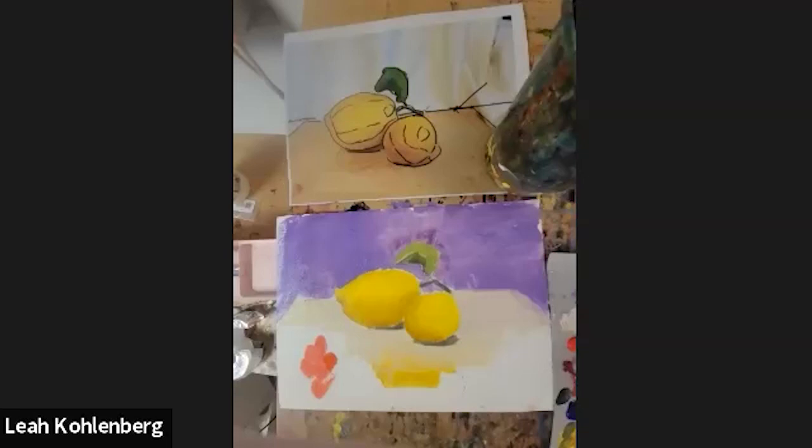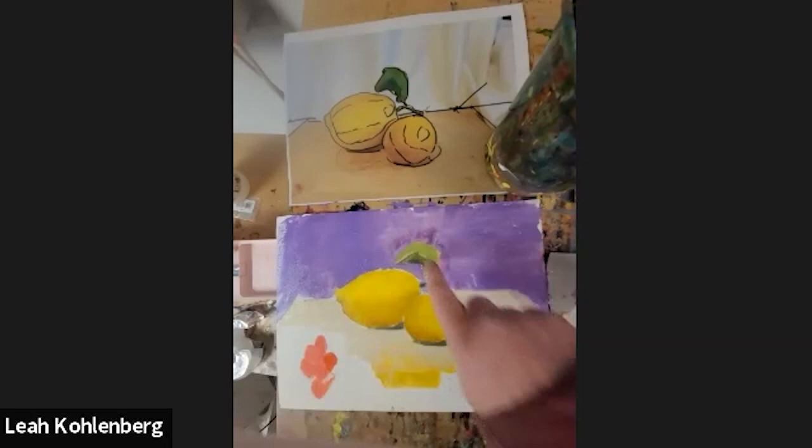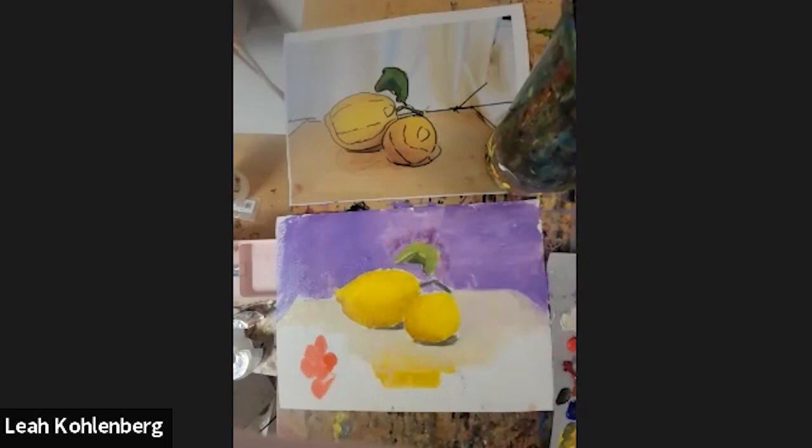There we go. You can see now I've added in my background, which helps. I think I'm flattening a little bit here, which means I should either lighten or darken. I'm going to lighten. I'm going to take a little bit of this buff titanium and white.